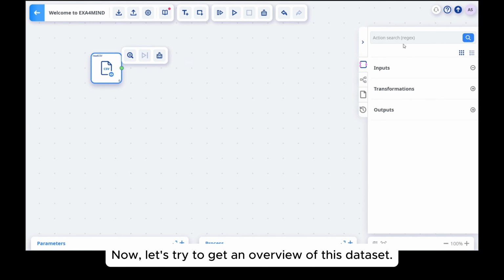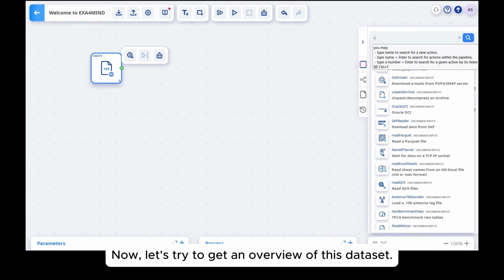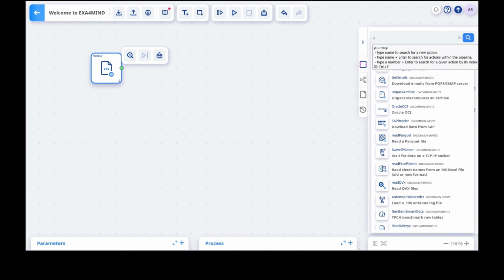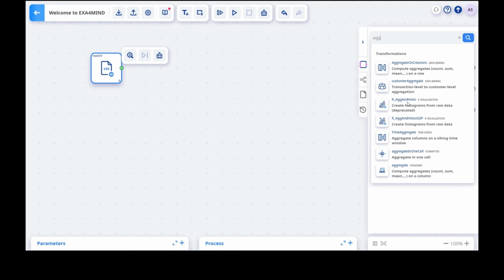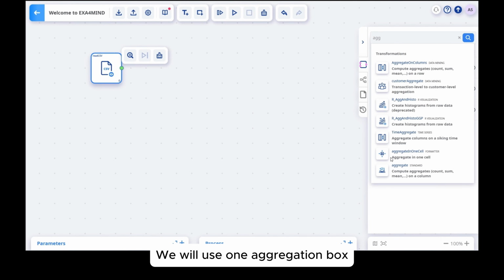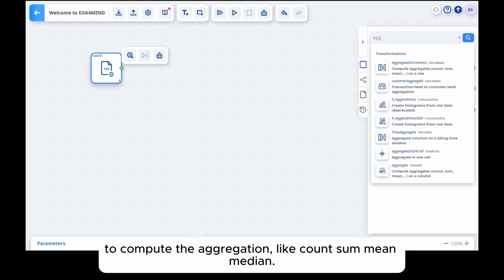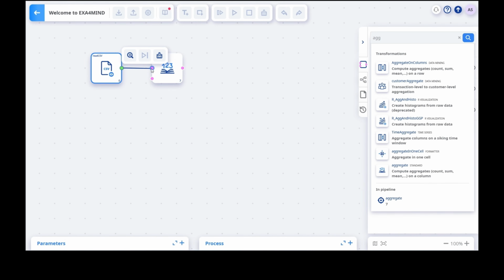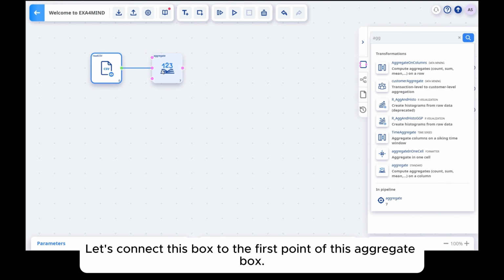Now let's try to get an overview of this data set. We'll use one aggregation box to compute aggregations like count, sum, mean, and median. Let's connect this box to the first point of this aggregate box.